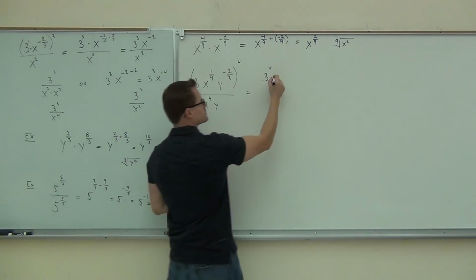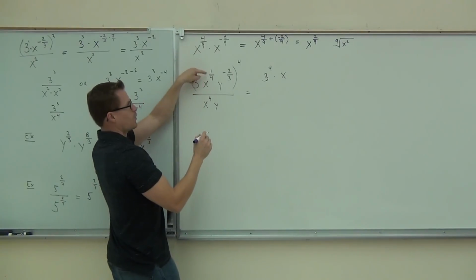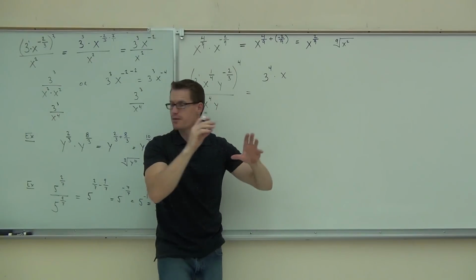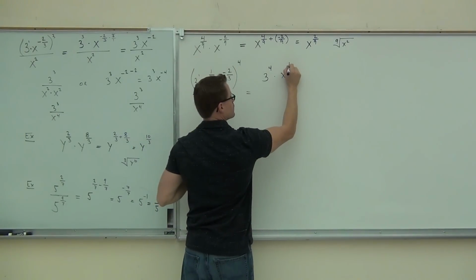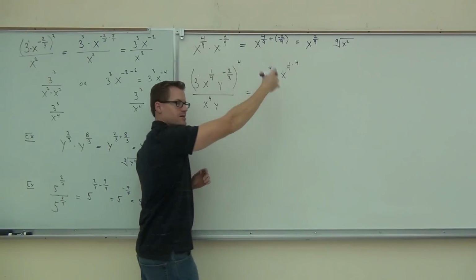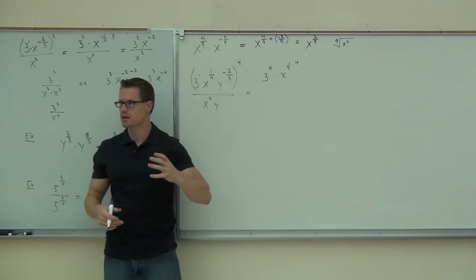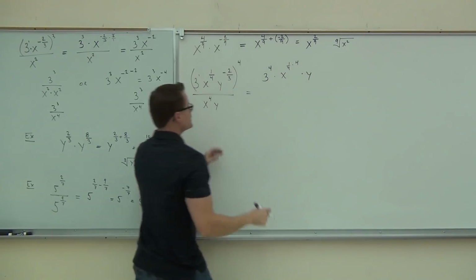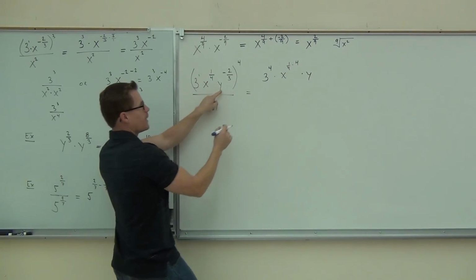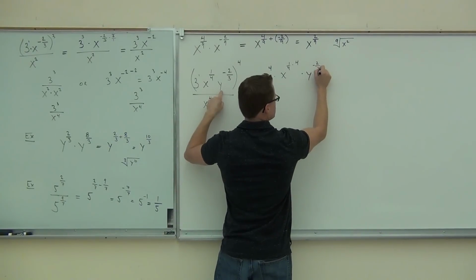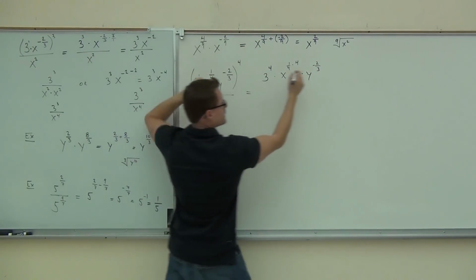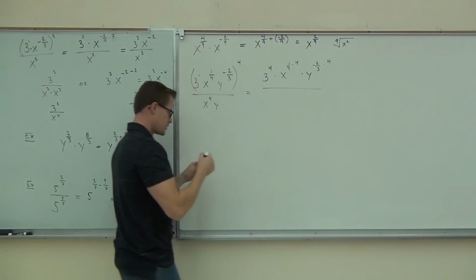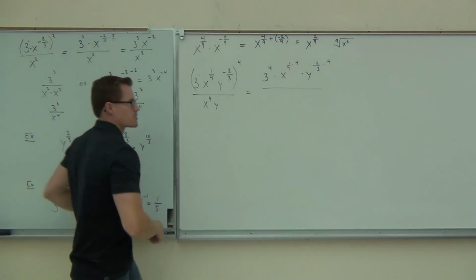Now here we have x. This is a 1/4 power to the 4th power. We're taking an exponent to an exponent. You need to multiply that. So it's going to be 1/4 times 4. It helps to write this stuff out. Don't just do it all in your head. Sometimes that's more tricky. Next up, we got the y. We got all 3 things. Y to the -2/3. We're taking an exponent to an exponent again, which means we need to multiply. And I'm just going to put that denominator up there because we need to keep track of it.